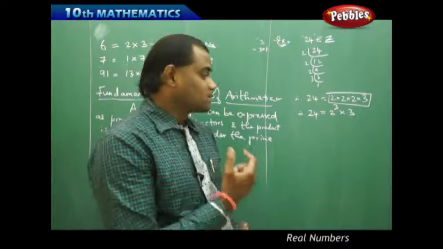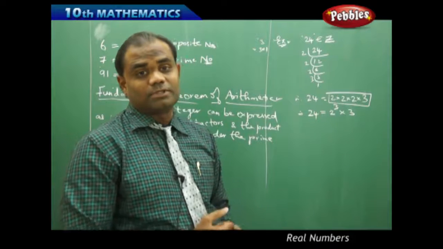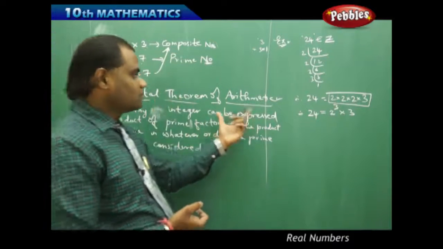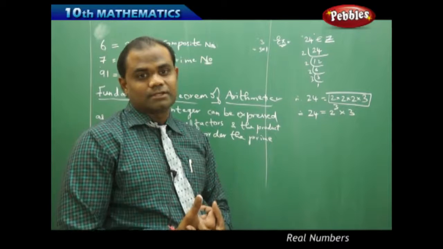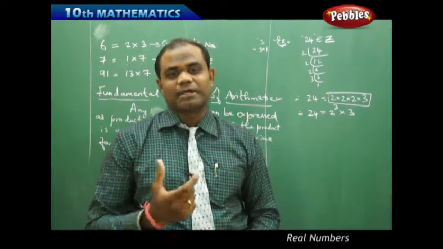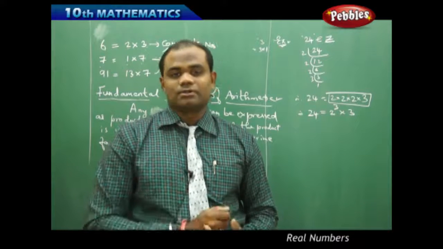It is a very important result which has been established in the concepts of prime and composite numbers. So therefore, the fundamental theorem of arithmetic finally makes us understand that any number which is an integer can be expressed as a product of prime factors and the product is unique.